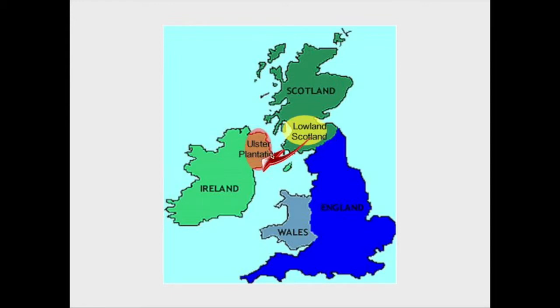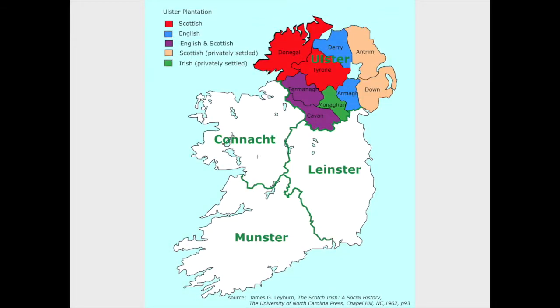And these settlers, they're called settlers, pretty much took over the whole of the land of Northern Ireland and chased all the Gaelic-speaking native Irish Catholics away. And so this is how the population is made up. The red one is mainly Scottish settlers in the Donegal and Tyrone area. And the blue is mainly made up of English, of Anglo-Saxon descent, in Derry and Armagh. The English and Scottish mix were in this area, and a small area of Irish privately owned land in Monaghan. So that's the Ulster plantation map.